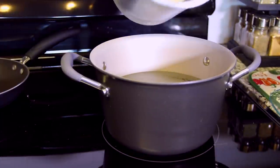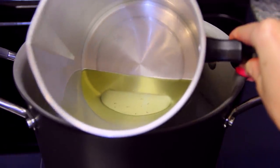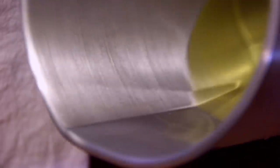Now I have about half a pot of water on my burner. I have it up to the medium heat setting. This is just going to create a double boiler. I have my wax, as you can see, in the pitcher. And I'm going to set it in there and let it melt.